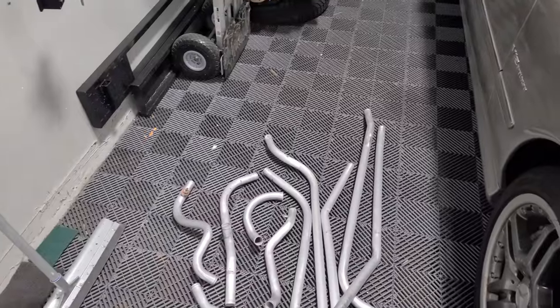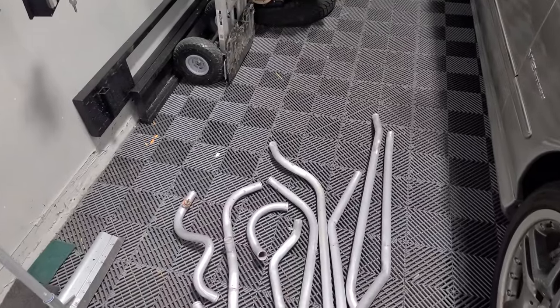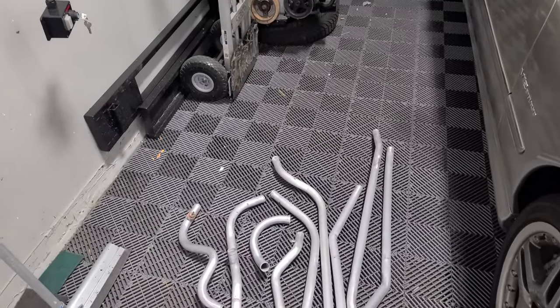All the tubes are ready. All the tubes are cleaned up, dried.